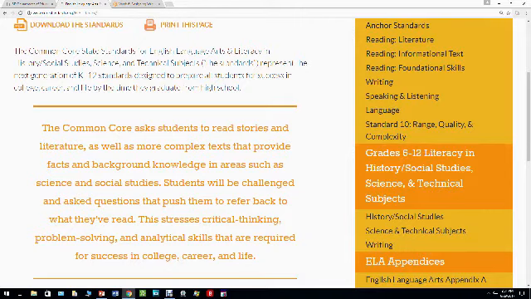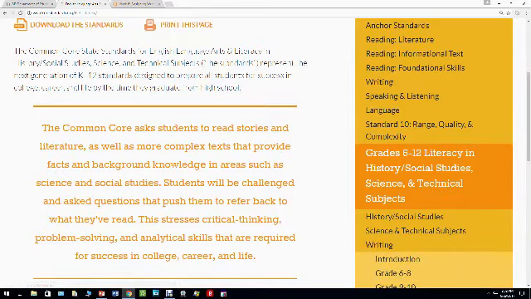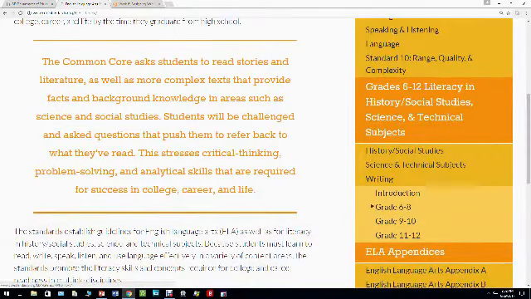And even more specifically, we're looking at this writing one. Now, if you use the writing standards up here, no one will be harmed. There's just more of them there because that's intended for English teachers. But if you're social studies or science, click this writing for this particular model, and you'll see that they are organized for grades 6 through 12, and they just vary in sophistication. Basically, the writing types are exactly the same, but they vary in sophistication from grade 6 to 12.